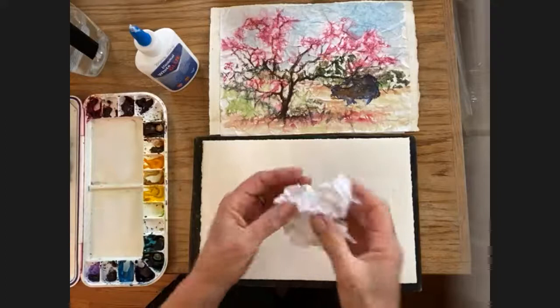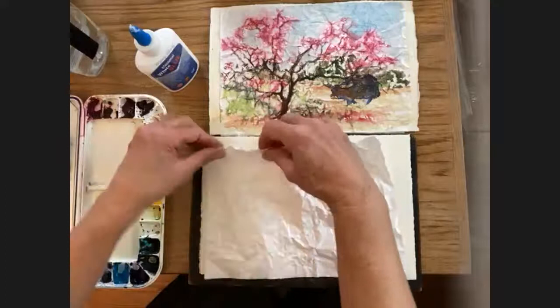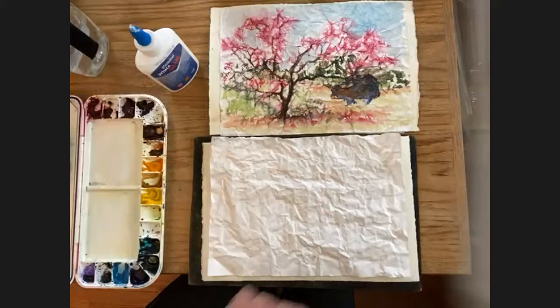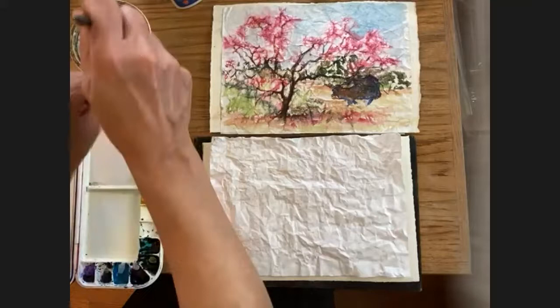Okay, so there's my piece of paper that's been dampened and crinkled. And it's been crinkled more at the top than at the bottom. So I left this part in here less crinkled than up here, and I smoothed that out a little bit. And while it's still damp and crinkly and not pasted down, I'm going to take my round brush, my number 10, and I'm going to start with permanent rose.